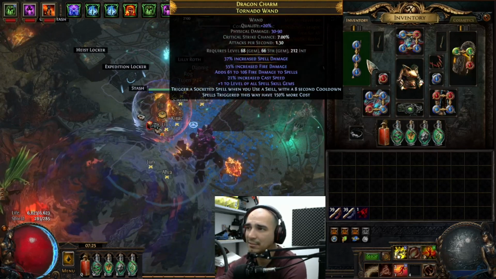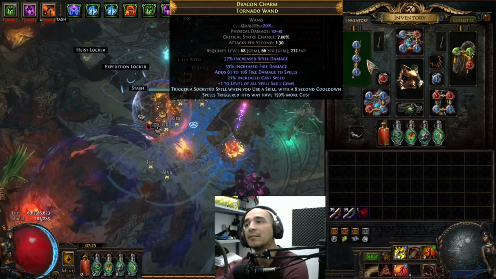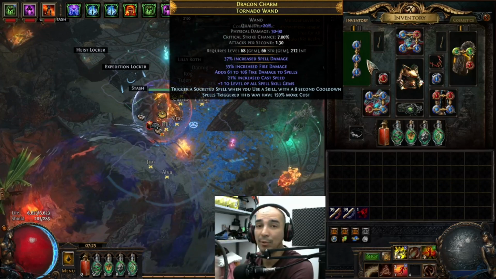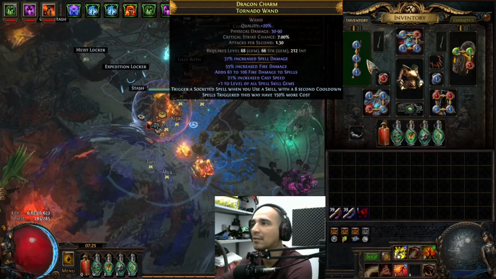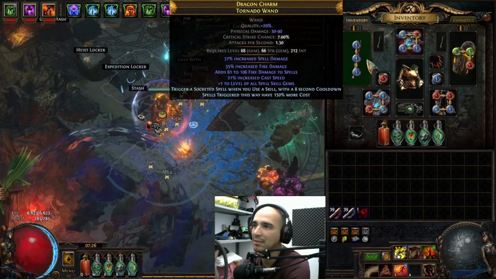I'm not using the cast speed of this one, the rest is pretty good. Okay, I have a lot of added fire damage to spells. I have fire damage and spell damage. I wish I had a damage roll so that the Spellslinger fundamentally, right, it adds damage based on the damage of the one that you're attacking, but I couldn't, that was the best one.